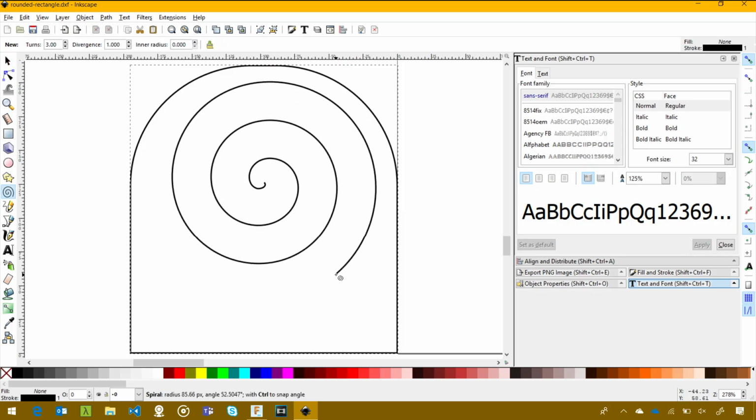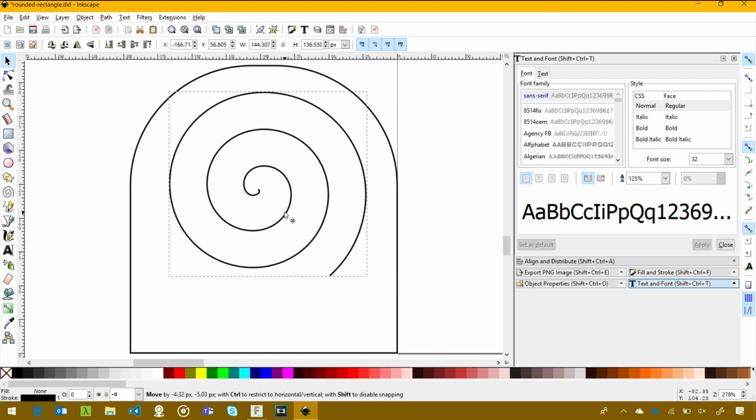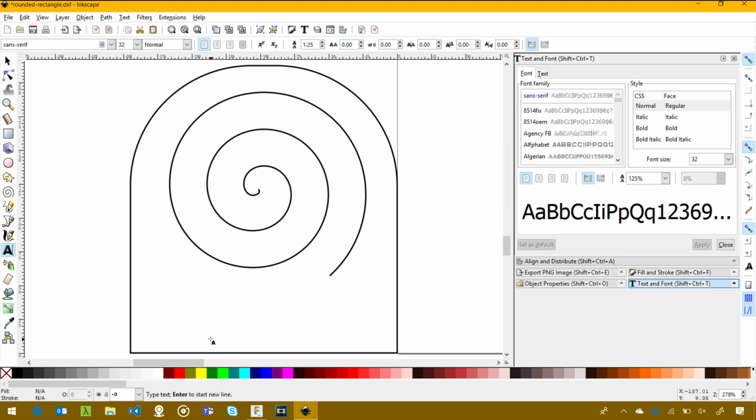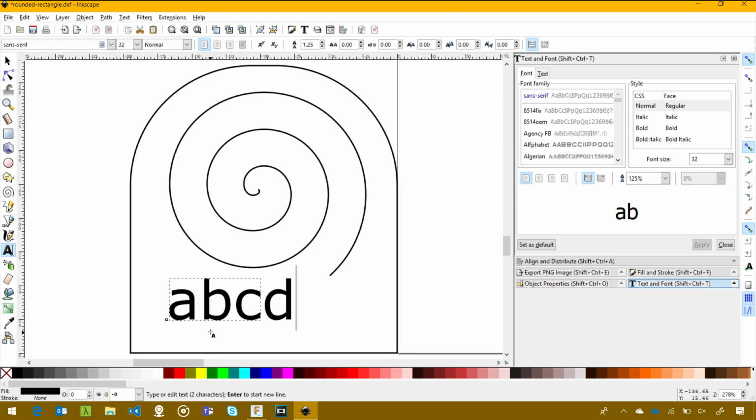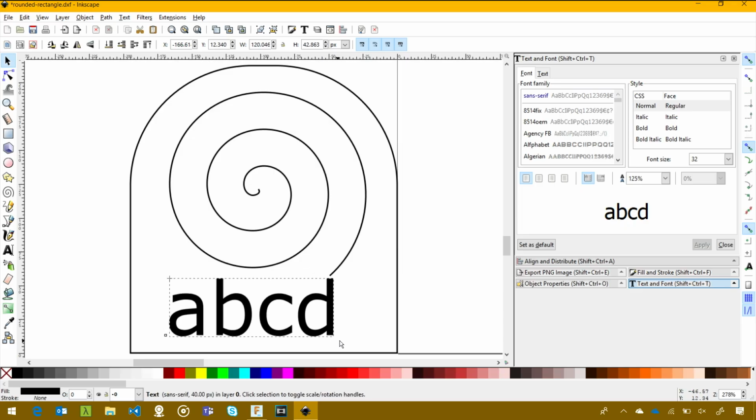I'm going to go ahead and create a spiral. Let's go ahead and put that spiral roughly in the middle of this radius here. And then let's go ahead and put some text on the bottom, so I can show you how text works, because that's a common case. You can do some basic text in Fusion 360, but there's a lot that you can't do. You can't rotate the text and fit it to a curve and all kinds of fancy stuff. So I usually export that and do it out here.